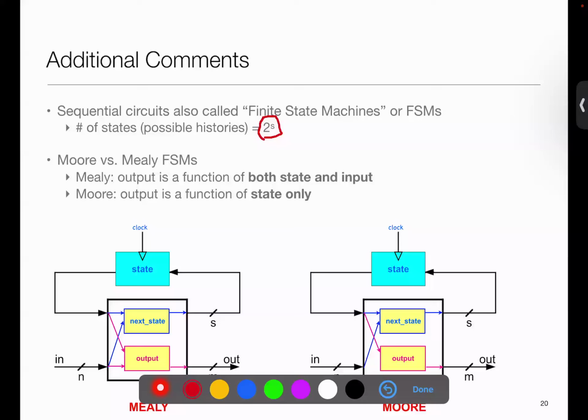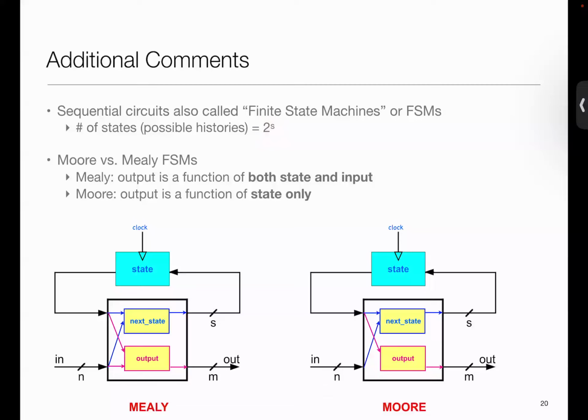They have a finite number of states. The second thing is that if you go back to our combination logic, which I said is really a general statement, the left-hand side is what we have in general. There is next state and output, and next state takes both the current state and the world input as input and produces the next state, and likewise output takes both the inputs and produces output.